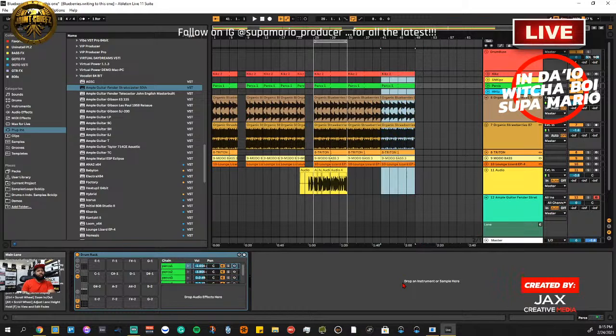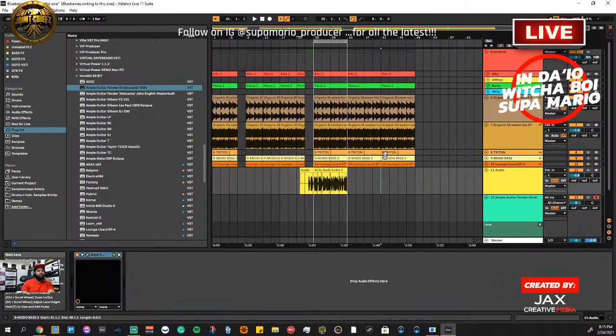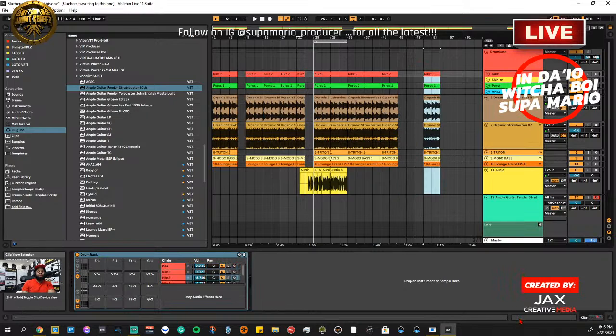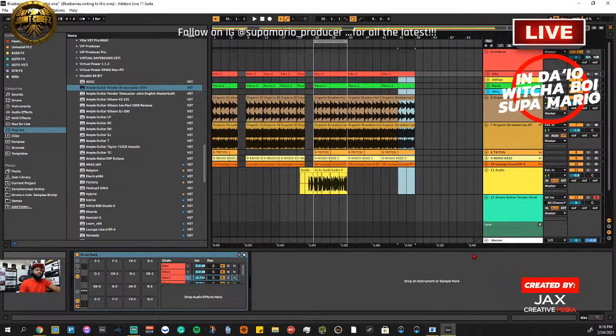If you want to highlight all of this, instead of cutting it, okay, let me do something here. We have all these tracks linked. I'm going to highlight in the middle of this loop. You can just drag it out of there, and that's it. Pretty nice, man. Before, what you had to do was highlight that, hold down Control, and then left click and drag. Or cut it first with Control E and then copy it over, or drag it over. You don't have to do that no more because of the link track editing functions.